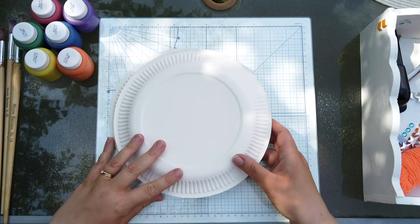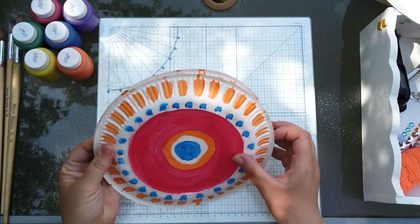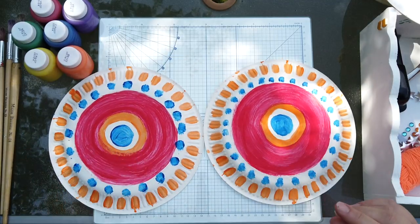When you've done that you're going to end up with something like this! You can decorate in whatever pattern you want. You don't have to use paint — you can use pastels, you can use pencil crayons, you can use felt tips, whatever you've got at home. I've decided to use paint for mine.